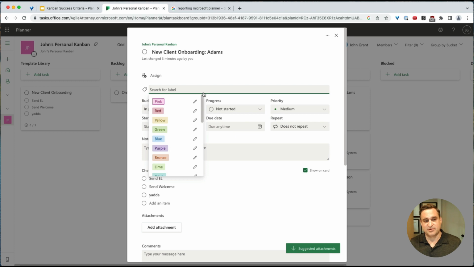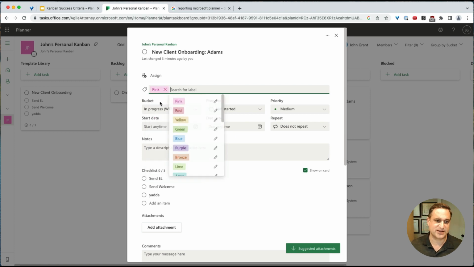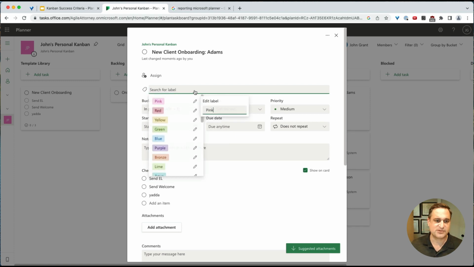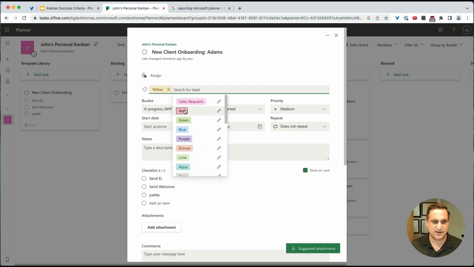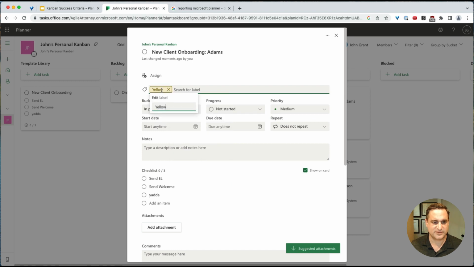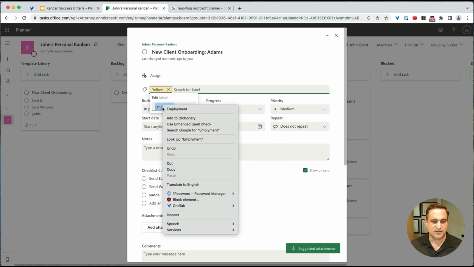Sometimes, just to brainstorm a little bit, that might be different kinds of tasks. So if I'm in an in-house team and I have different request types, some of them might be sales requests, some of them might be employment.